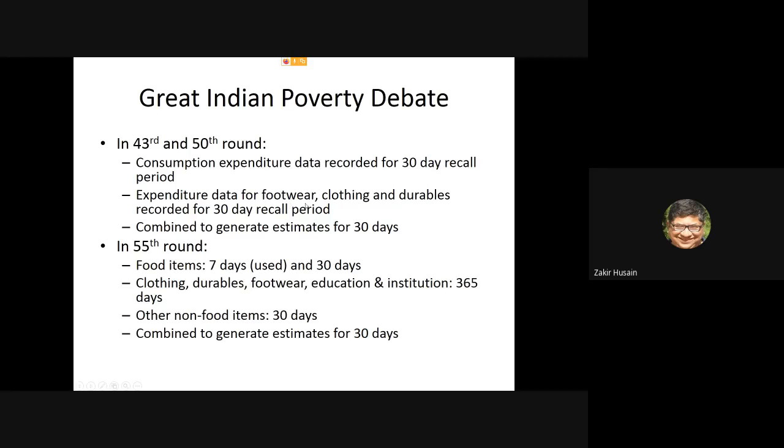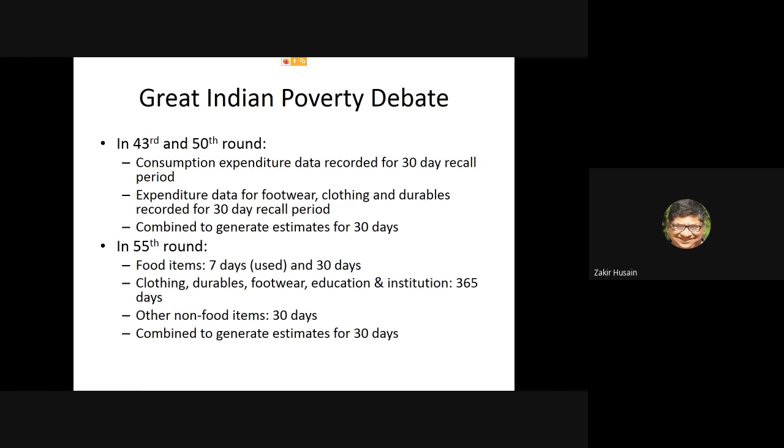In case of certain items, again a 30-day recall period was used, and combined we got estimates for 30 days. In the 55th round, food items 7 days, right? Clothing 365 days and 30 days. And these were combined to generate estimates for 30 days.